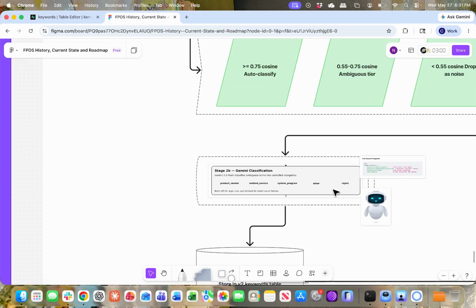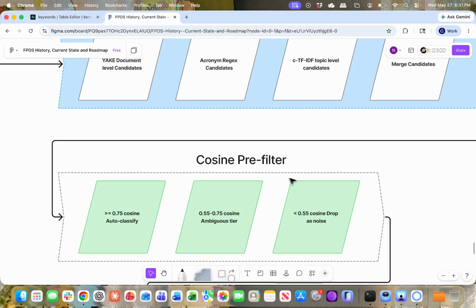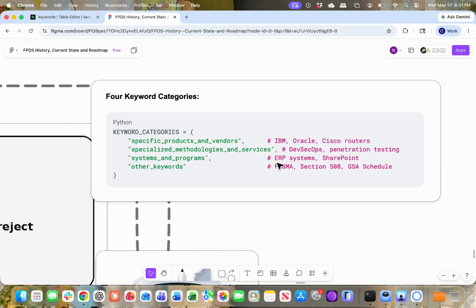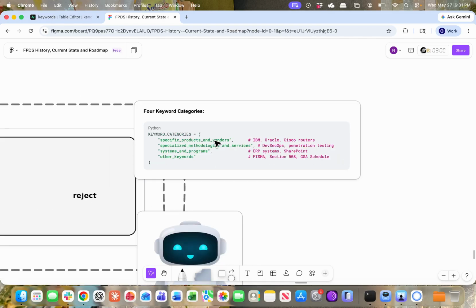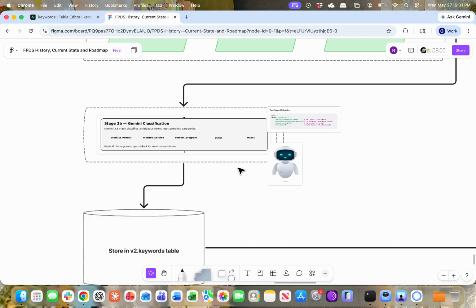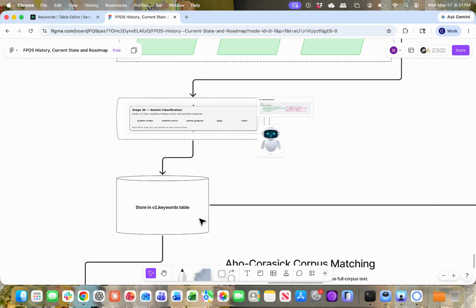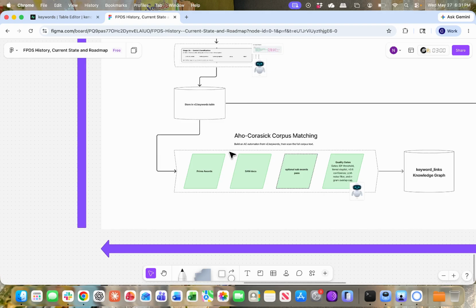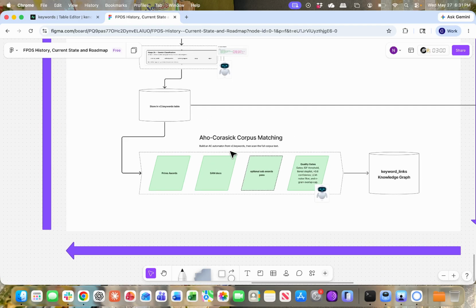Or we reject it, which should already happen earlier, but this LLM pass also rejects keywords if we need to. You might say, what happens if they fall into this other category? Well, once they're stored in the V2 keywords table, we do a second pass through classification again to see if they can be classified even more descriptively or specifically.